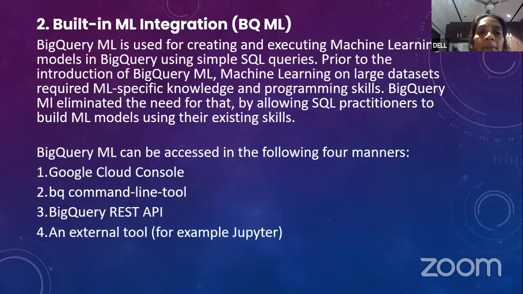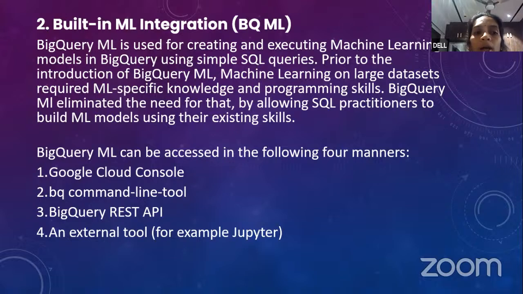So, built-in ML integration. BigQuery provides not only computing and storage, BigQuery provides the machine learning part also. Use it for creating and executing machine learning models in BigQuery using simple SQL queries. Why it becomes most popular means we can achieve our machine learning part using simple SQL queries. If you know SQL end-to-end, we can choose BigQuery and we can practice, or we can create multiple jobs for machine learning.